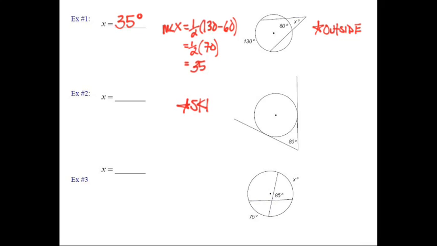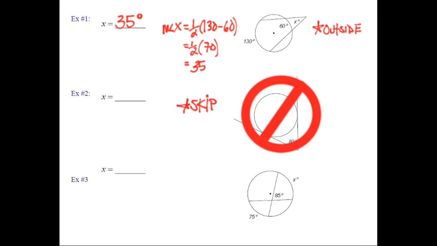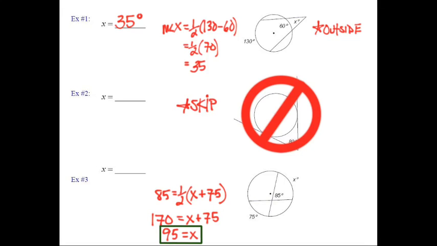Now this one, we're going to ignore for right now. We didn't have enough information to do it. But if you look at the next one, I have angles in, so it's going to be where 85, that's the answer to this, is these two arcs, and I'm going to add them because it's inside. And so I solve for it, and I'm going to get 95 is my value for x. Alright?